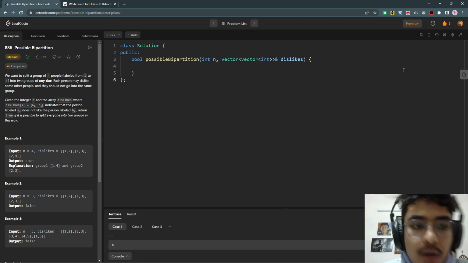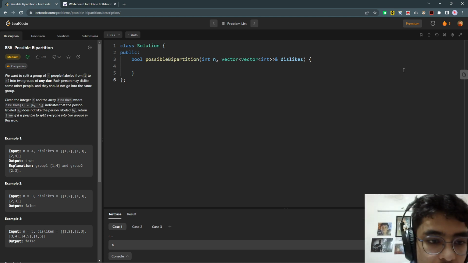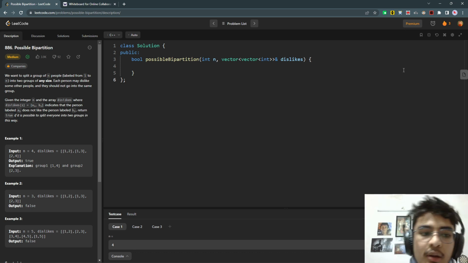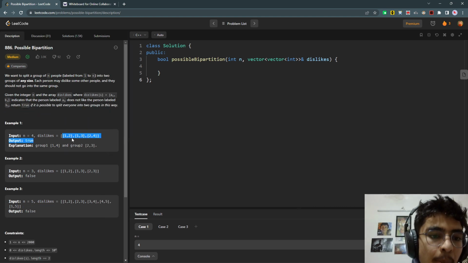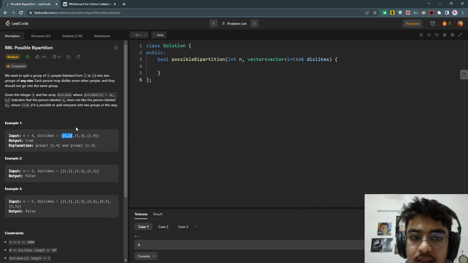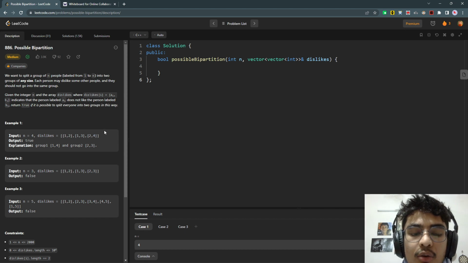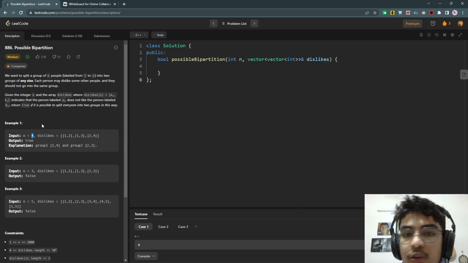In this question, as input we have a vector that has all the pairs of people who dislike each other. For example, in example one we have person 1 and 2 which dislike each other, 1 and 3, and person 2 and person 4. These are the three pairs of people that dislike each other, and also we have the number of people n equal to 4.